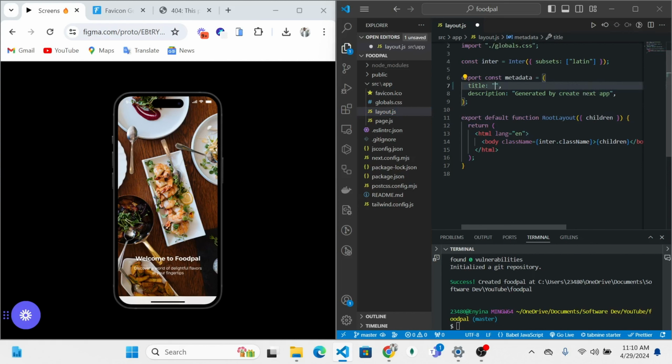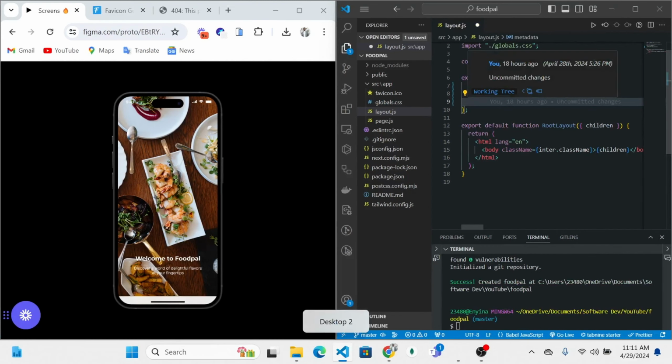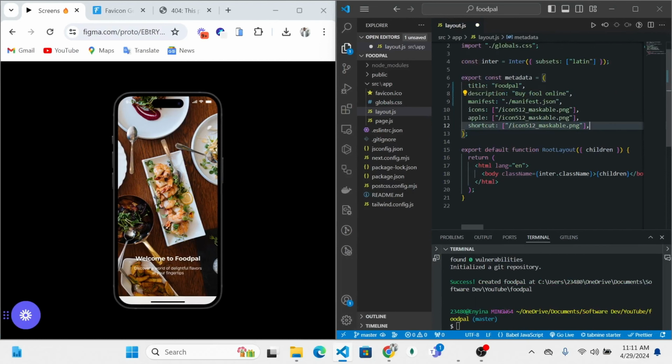I'll change the name of the app to foodpal. And for the description, I'll just say buy food online. And I'll paste in a bunch of other code here.